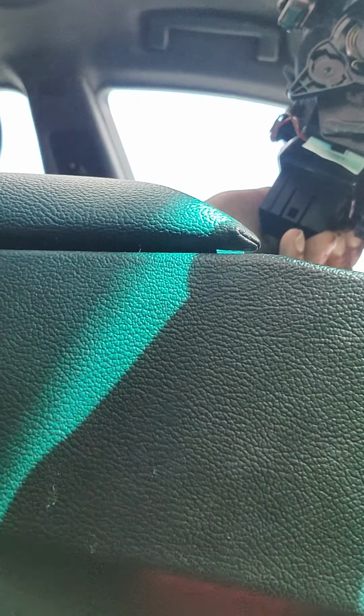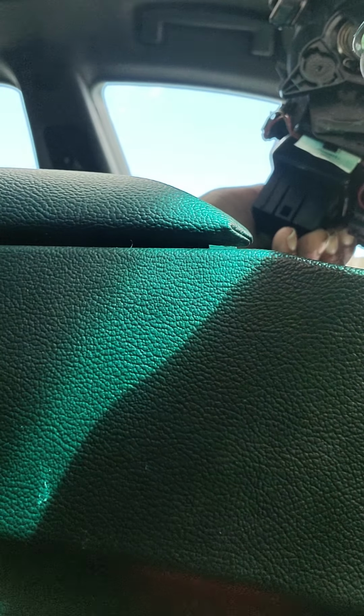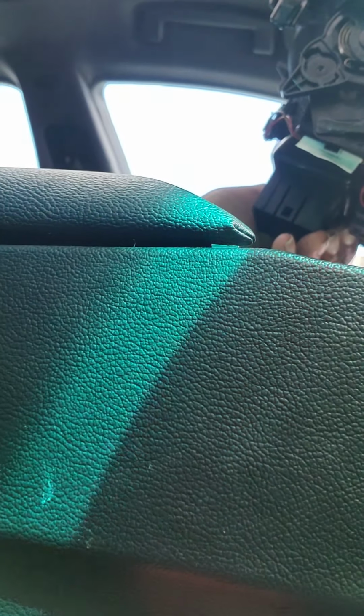You have to do it again. So you have one more that's in there. I have no clue what that is. Huh. So that's a tag from the dealership. Awesome. Pretty sure they were probably looking for that at one point in time.